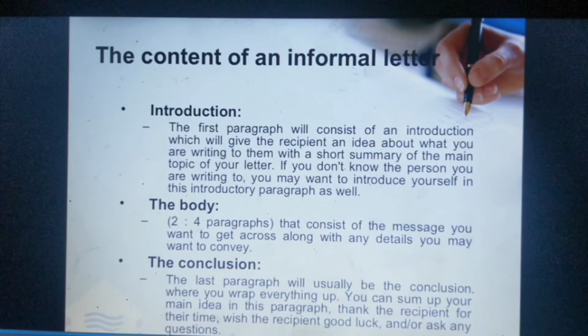Content of an informal letter. Introduction: the first paragraph will consist of an introduction, which will give the recipient an idea about what you are writing to them, with a hi or hello, and a short summary of the main topic of your letter. If you don't know the person you are writing to, you may introduce yourself also in the introductory paragraph.